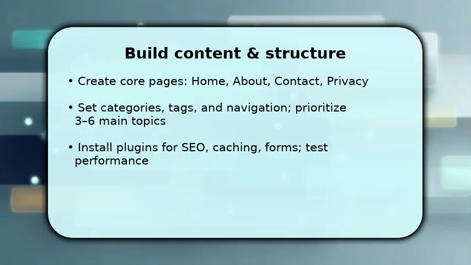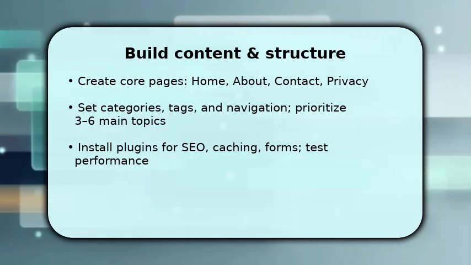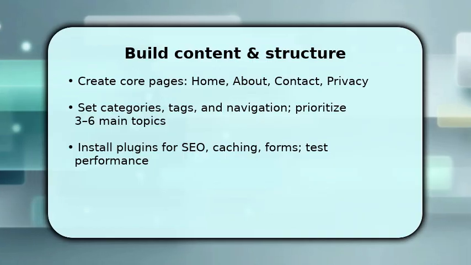Once the foundation is live, build your site structure and first posts. Create key pages: home, about, contact, and set a clear navigation that highlights 3 to 6 main topics so readers find content fast. Draft pillar posts and use categories and tags consistently to organize content. This helps SEO and user flow.